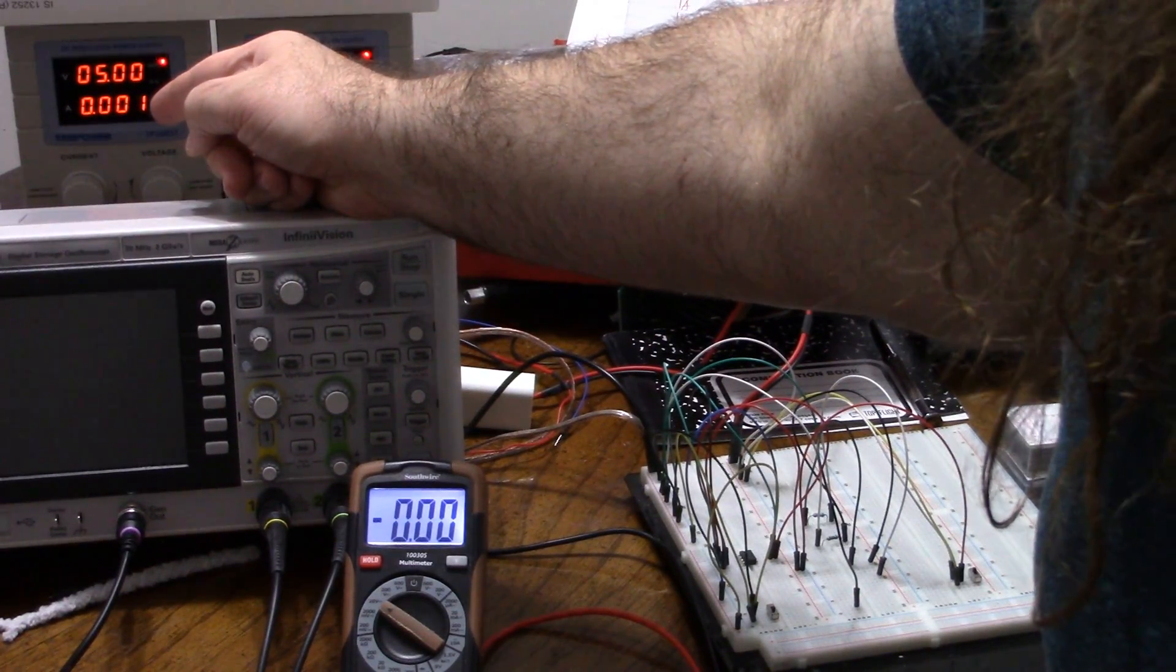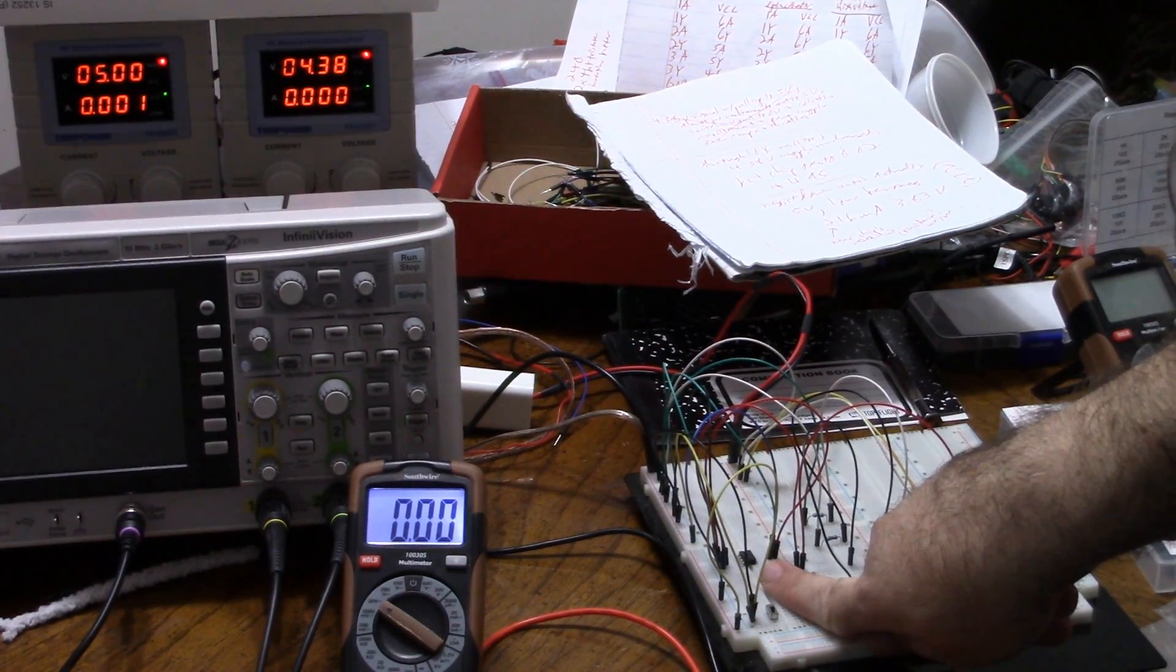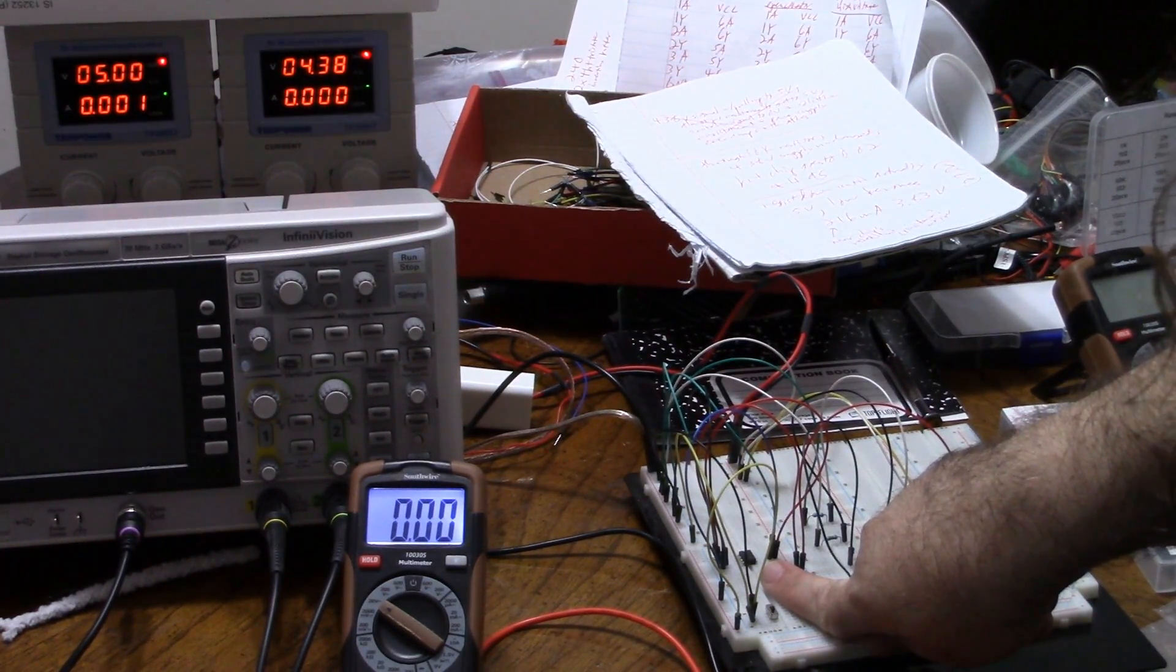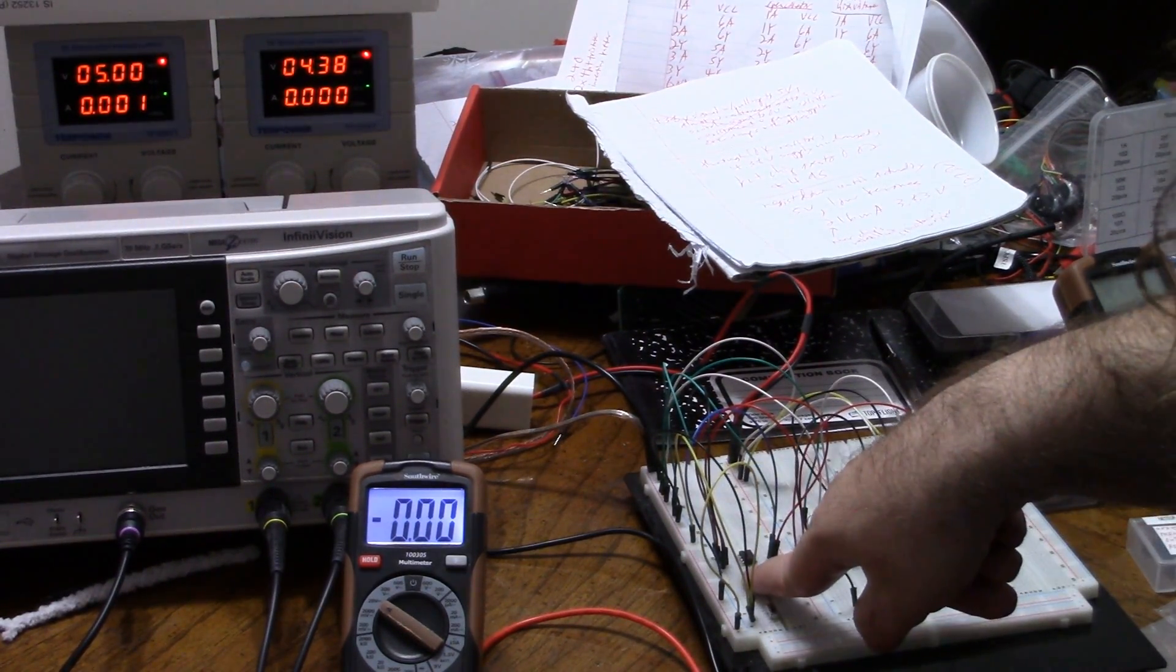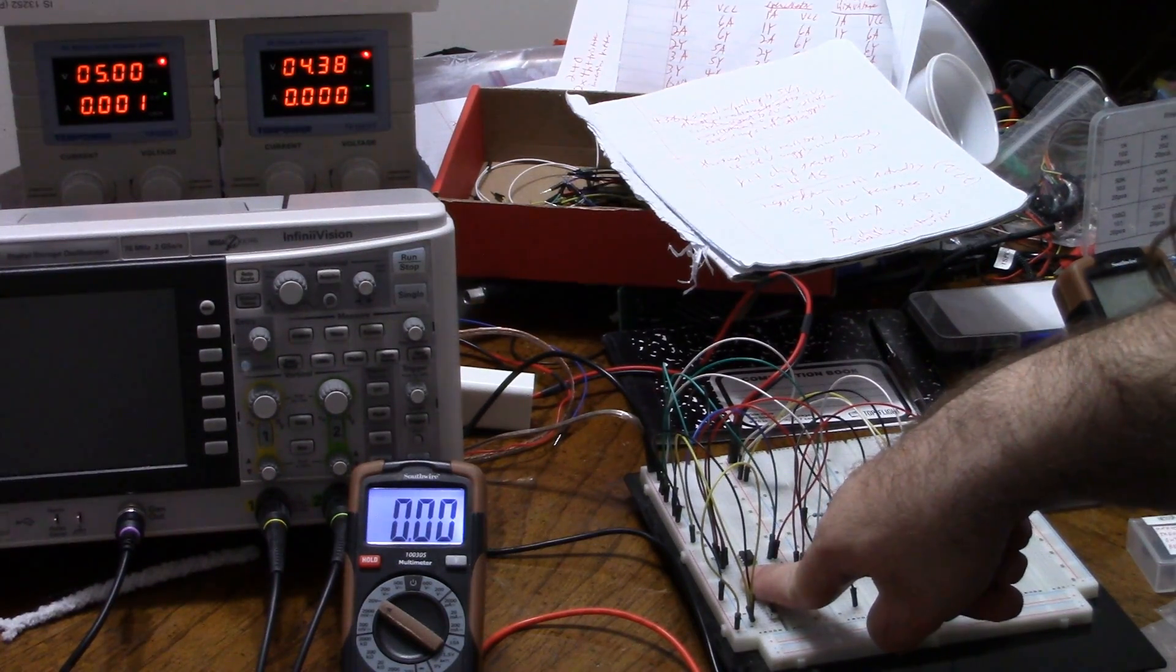Let me show you a magic trick. This is a 5-volt supply. This is a 555 timer, the NE555P. This is a chip based on BJTs, and I've just got it set up so I can turn its output high and low.